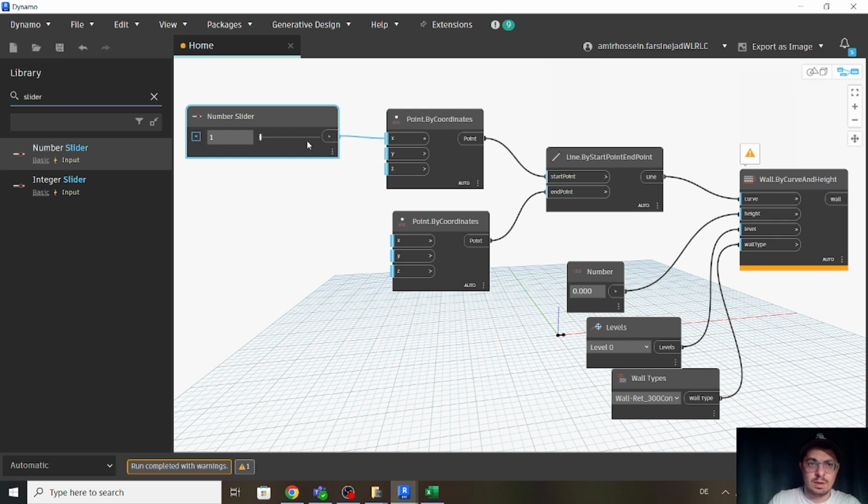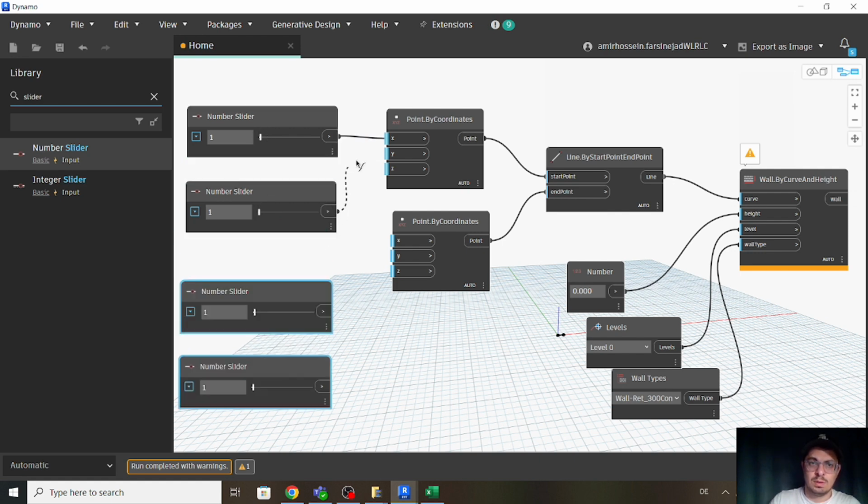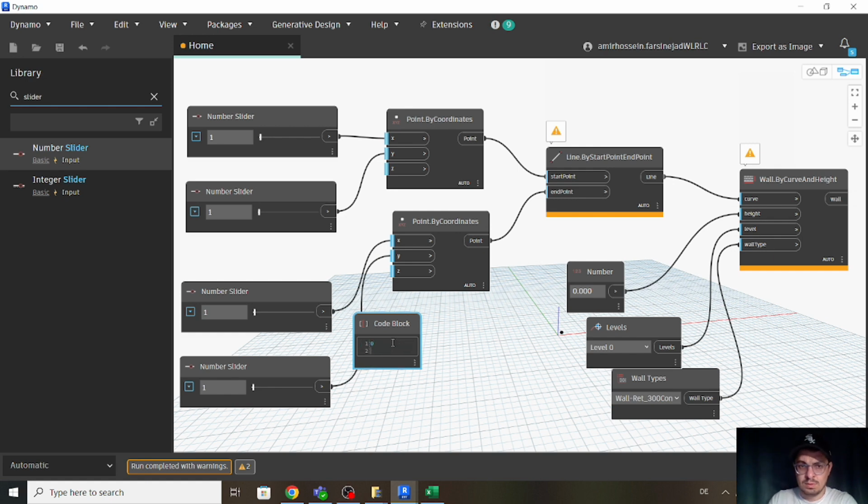As an example, for x, make it 2. Okay, for y, for the endpoint also, and we need a 0 for the z direction for sure.